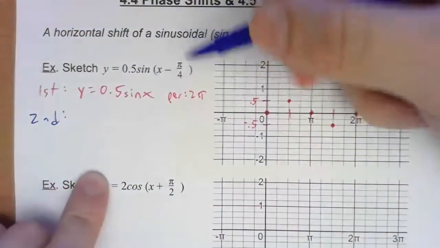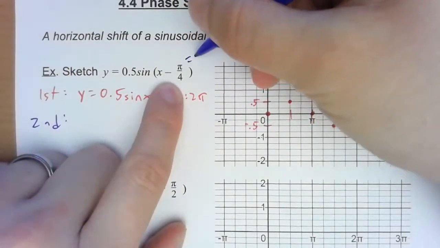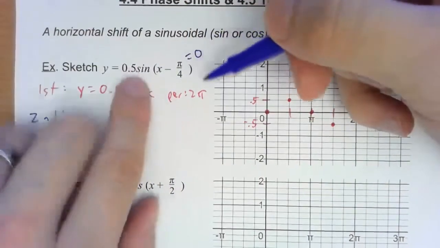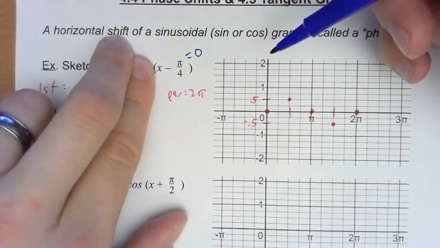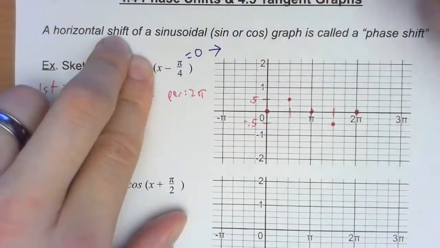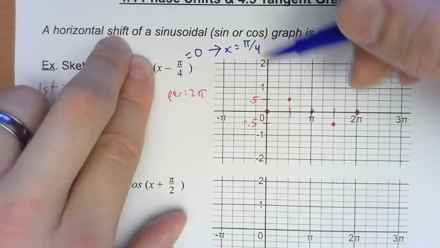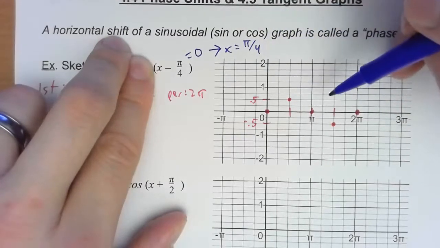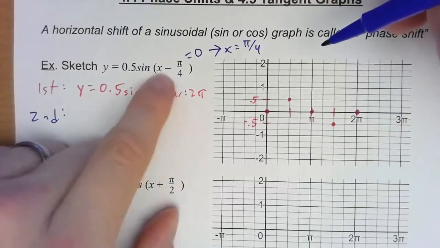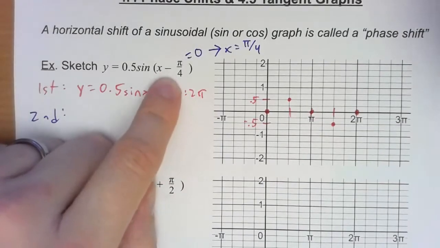All right. So hopefully you remember these kind of shifts here. One way that we looked at it was we thought about, okay, if this was like a factor of something that we were solving, what would be the x value that we would be looking at as a solution? We would get x equals pi over 4. Pi over 4, that's a positive x value, so it's on the right side. Of course, you could also just memorize that the ones with minus were shift right. They were kind of the ones a little bit maybe backwards of what you expect. A minus inside the function shifts it right.